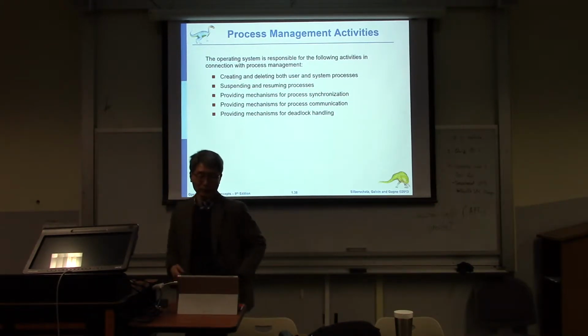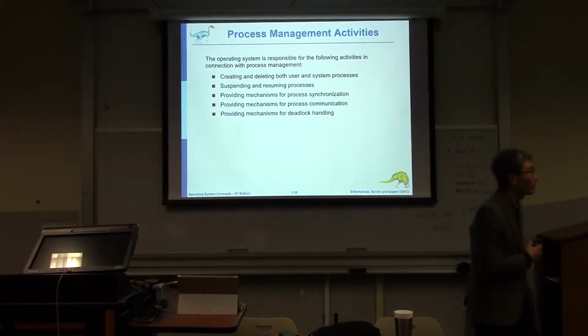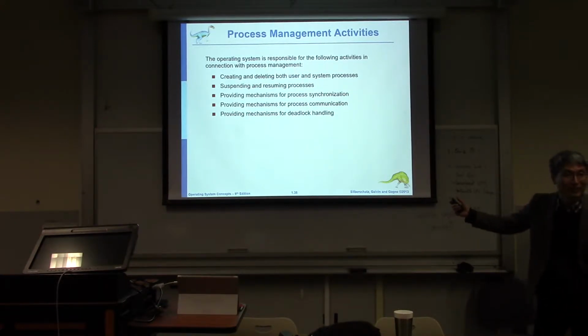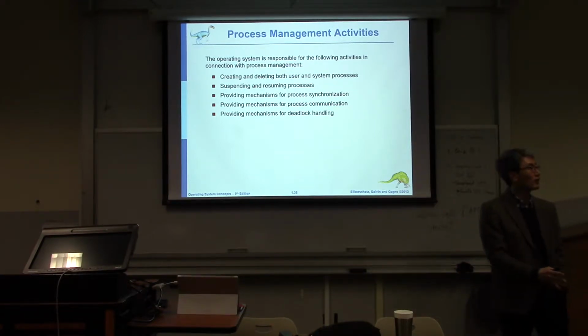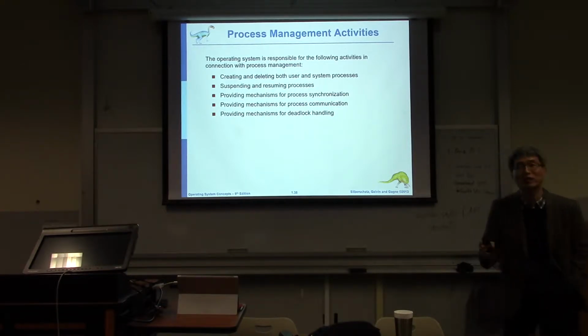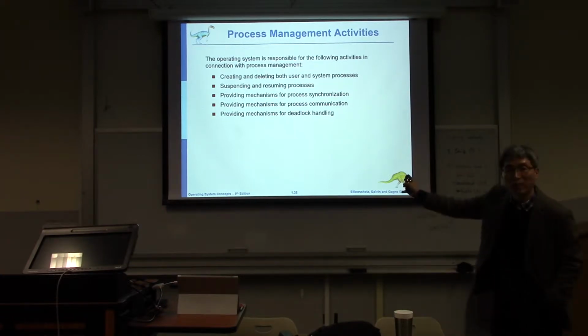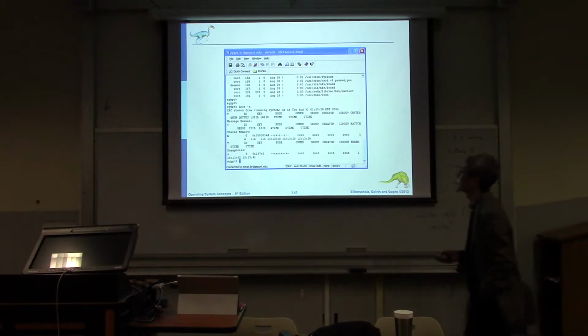So next, I'm going to skip this part because it's chapter 3. We will see the very details of how to manage the process. This is the main job of the operating system. So just keep in mind, the operating system should be able to manage the processes: create a process, manage the process, and terminate the process. We will see details of such process management. I mentioned many times, it's the most important part of the operating system. We will see later.